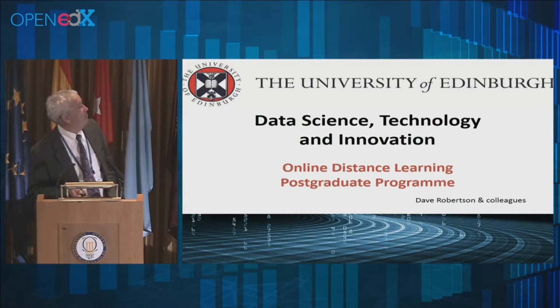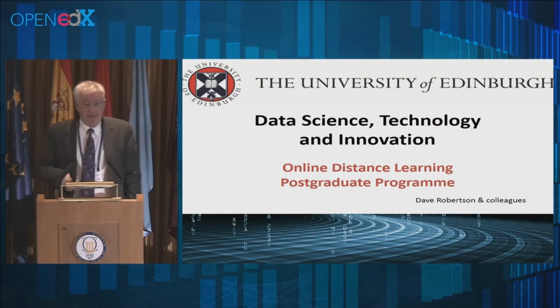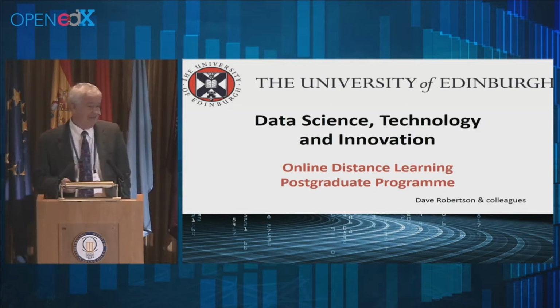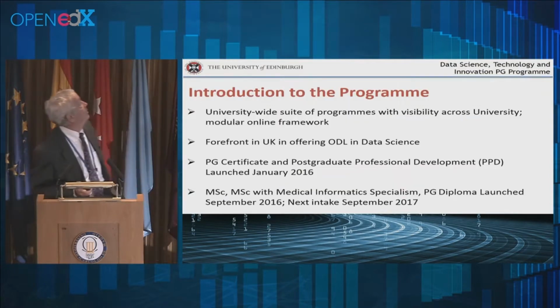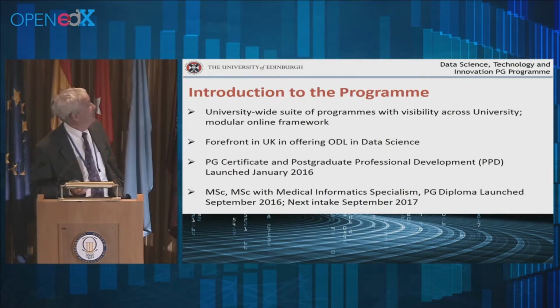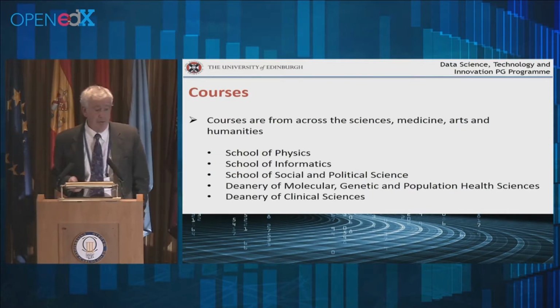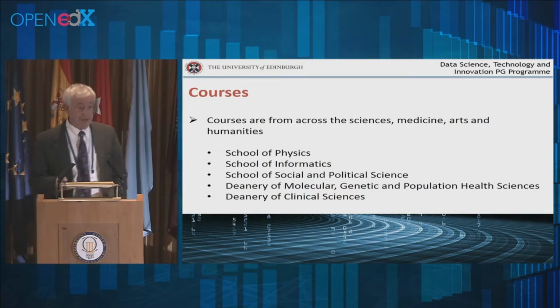So being boring and conventional, obviously we have an online program in data science, technology and innovation. It's a trope, I apologize, but we're forced into this. It's a cultural conformity. If MIT's got one, Stanford's got one, Edinburgh's got to have one too. We've got one, it's quite a nice one. It's driven from data science particularly. It's got a certificate with it. It's got 5 participants. It's got physics. It's got informatics, which is what we call computer science at Edinburgh. It's got social and political science in for some of the statistical methods.